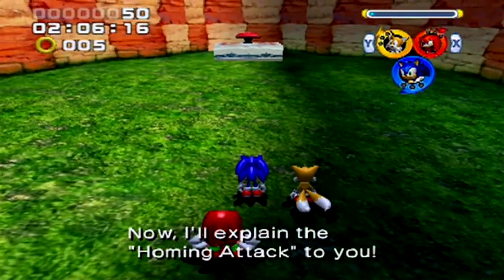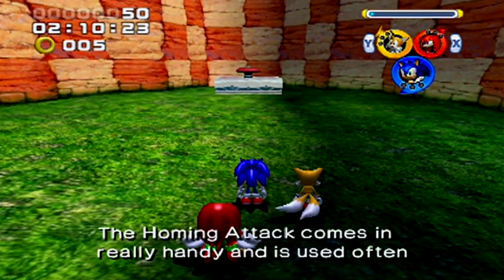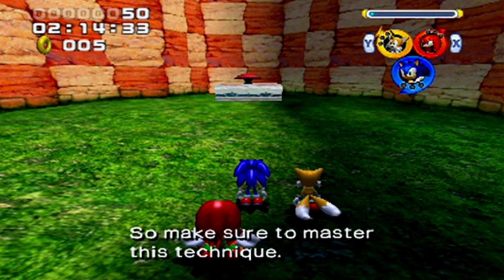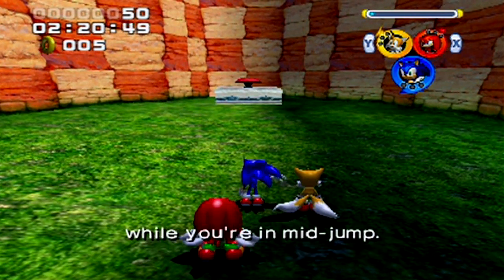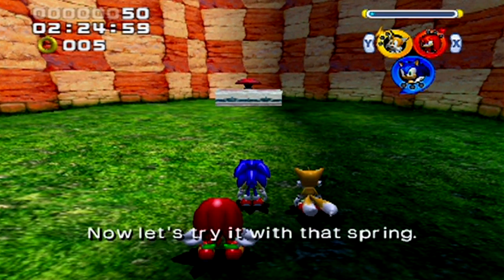Attack comes in really handy and is used often in the speed formation, so make sure to master this technique. Press the A button to jump, then press the A button again while you're in mid-jump. That's how to use the homing attack. Now, let's try it with that spring.